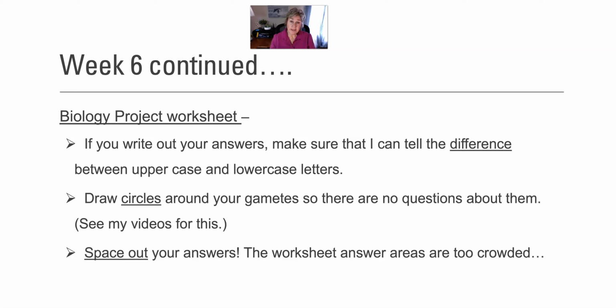You can take this worksheet and you can write the answers on there if you want to by hand, which is okay with me as long as you're neat. But I have to be able to tell the difference between the letters, especially capital and lowercase. If you write a capital C and a lowercase c and they're the same size, then how am I supposed to interpret that? I have to know what you mean when you write down something. If you're typing, I can tell. So this only applies if you are writing this out by hand, because I can tell if you type.